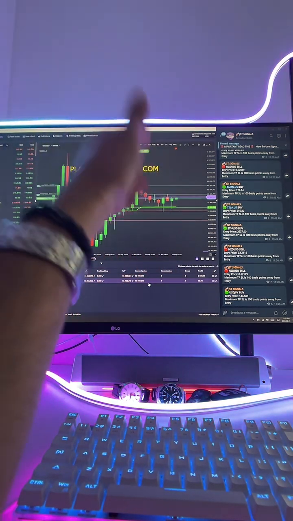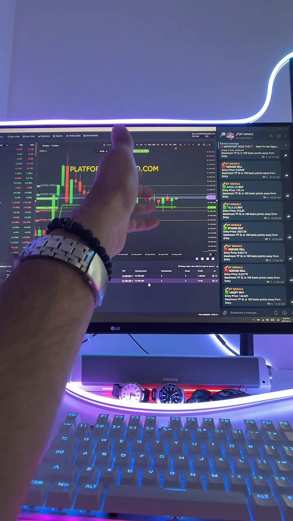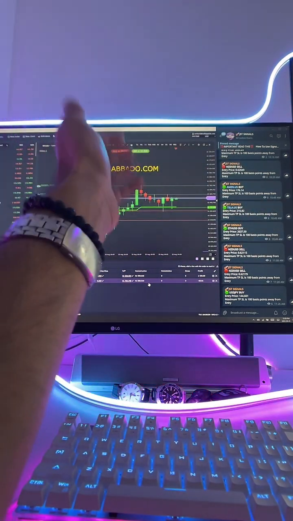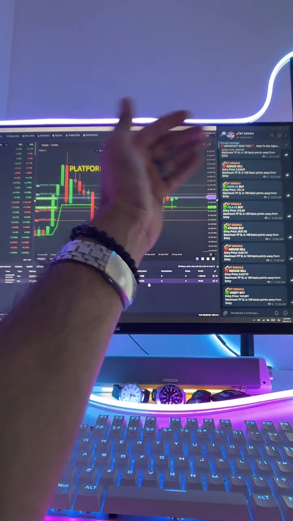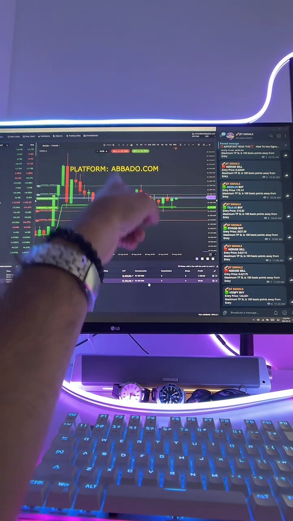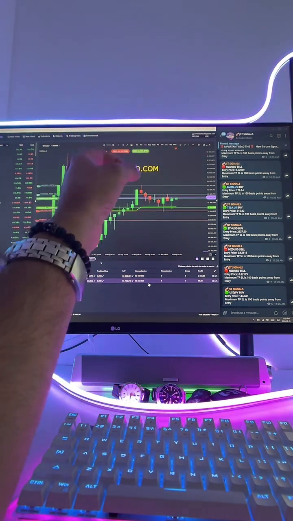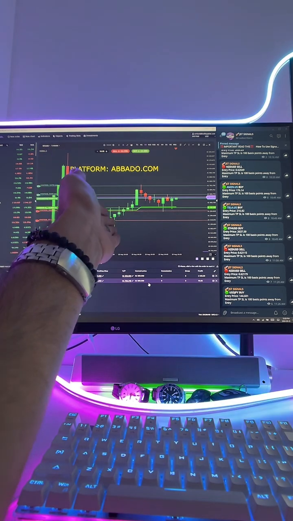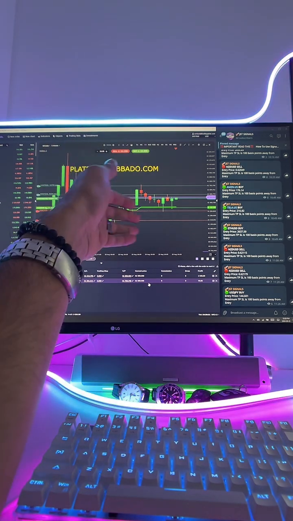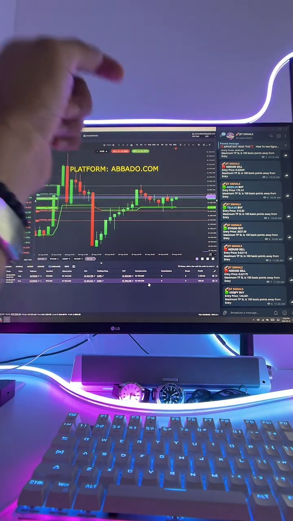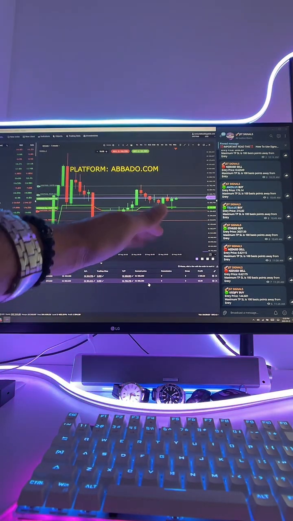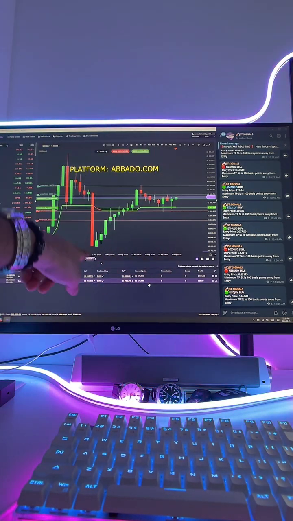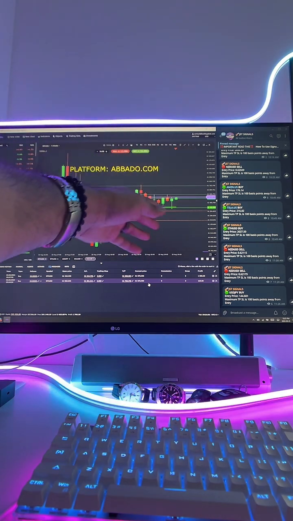Right now I'm trading Bitcoin, but this whole strategy can work on any pair, regardless of whatever it is you're trading. So this is Bitcoin right now. And what we're doing is we're always waiting for the reversals. Guys, what we're doing is we never enter in the middle of a trend. Either we wait for a pullback and then we enter, or we get the perfect entry at the reversal.